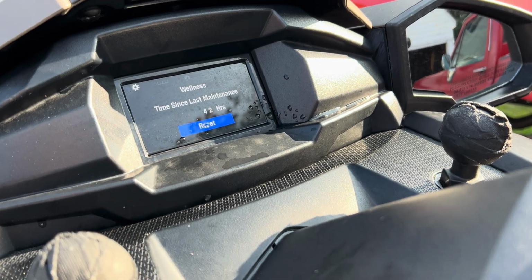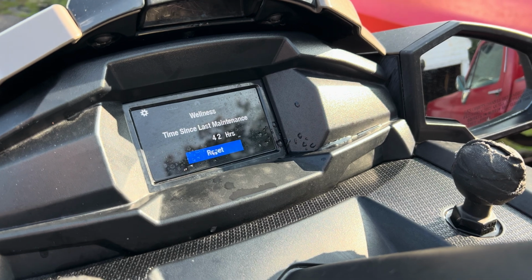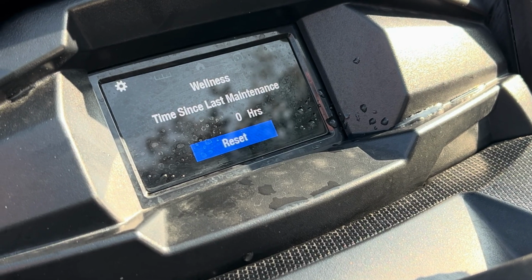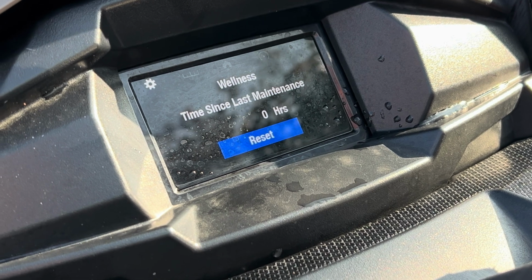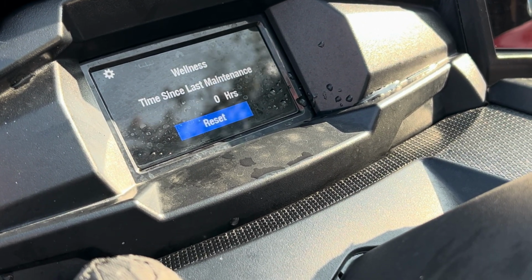And now if you look here, it says it has been 42 hours since my WaveRunner was reset. Matt's was actually over 50. And then you just hit reset. Just a light tap and it's done. And that'll shut off in a couple of minutes and you're done.